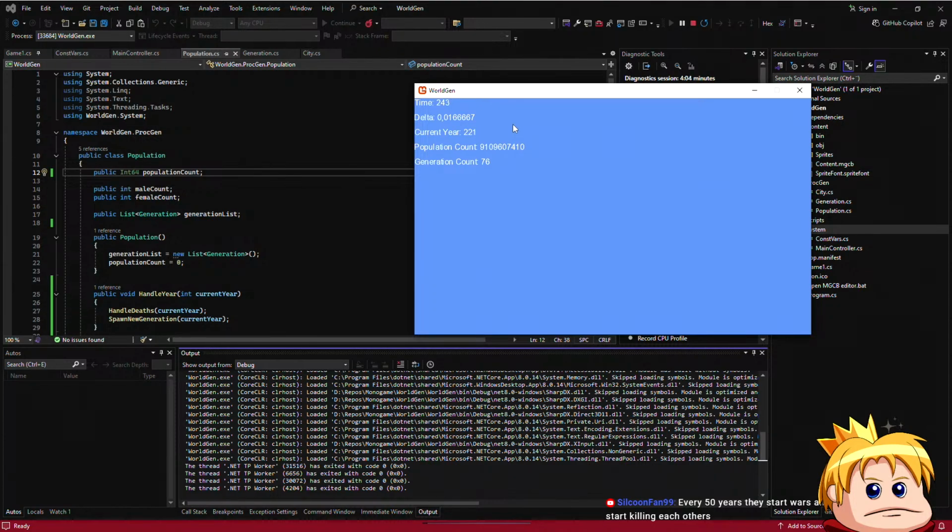So I need to keep track of how many had children last time. So maybe I just have a list of births per generation, and then the next time that has to be incorporated.